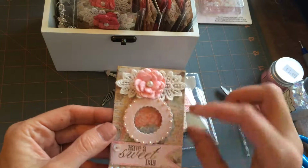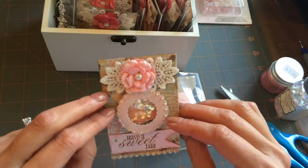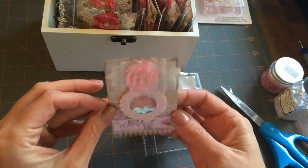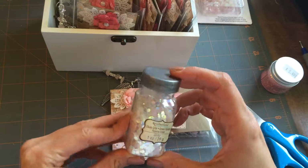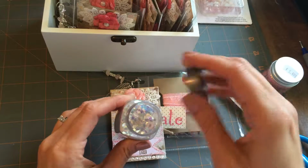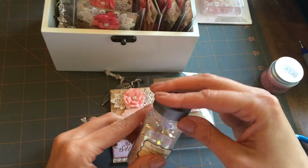And then for the shaker material itself, let me see if I can turn it, if you can see the sequins movement. There they go. It's not sequins. It's this chunky glitter I got from Michaels. I showed this in my haul video as well. Look at that. Oh, it's so pretty.